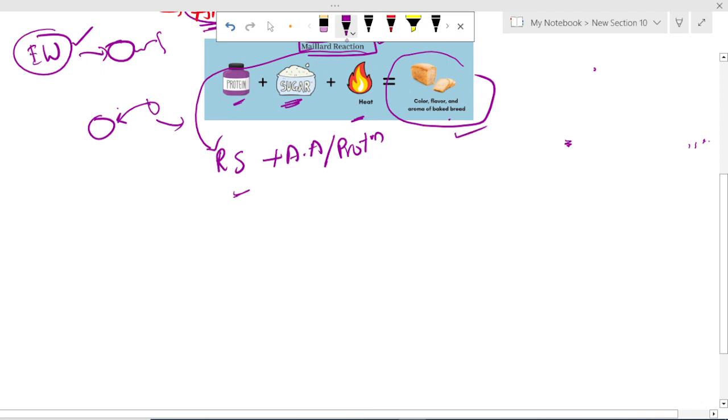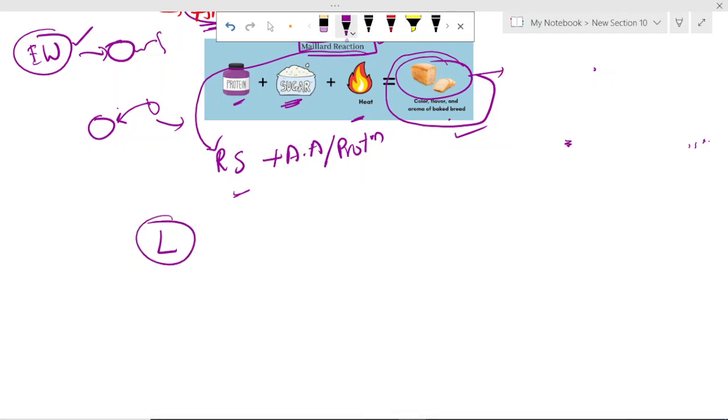For us, food doesn't matter. We are talking about pharmaceutics. It all relates to tablets. So now, when it comes to tablets, specifically those containing lactose, lactose is a sugar, and the Maillard reaction can potentially occur in certain conditions.